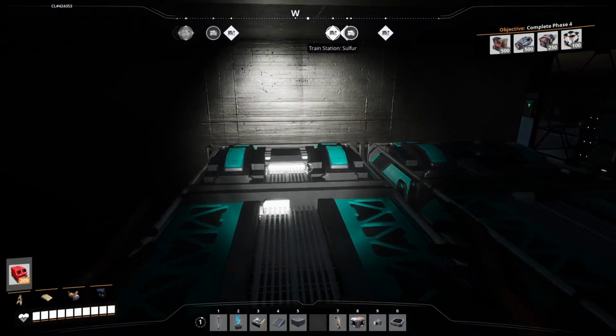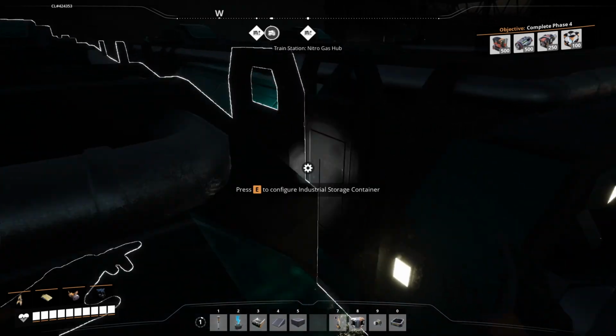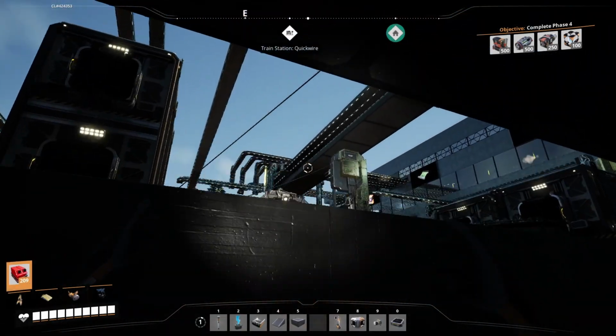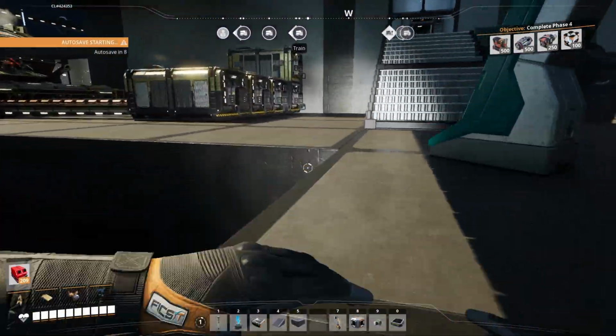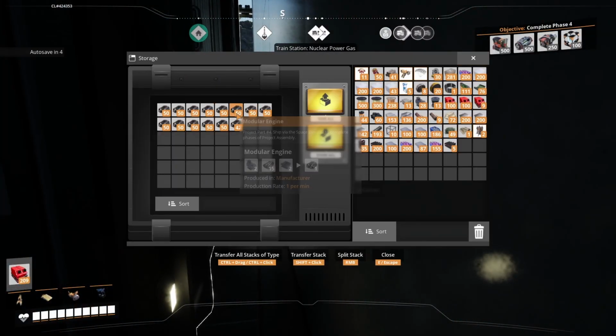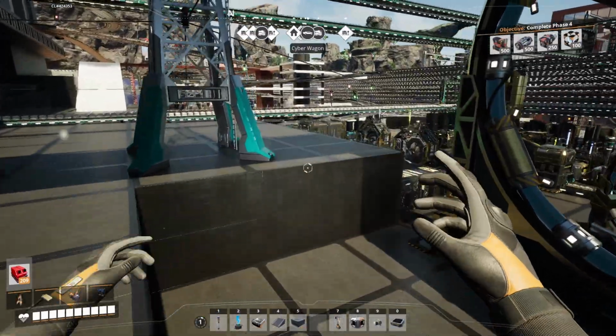Let's come on over to here. I had some of the adaptive control units, and I also had the versatile framework, and I also had something else. I think it's up here. Let's see. The motors, I think. Yeah. These right here, the modular engines. Anyway, so let me take you through what we're doing here.